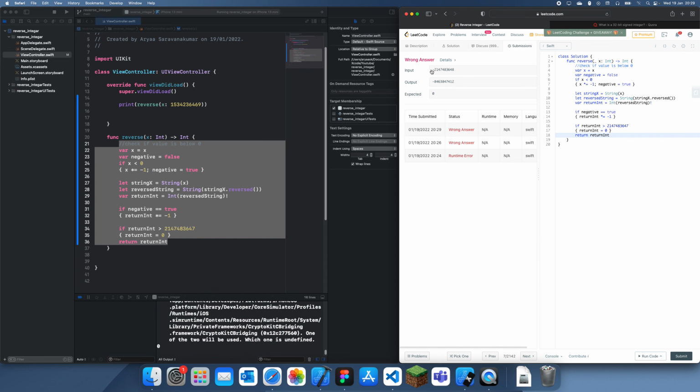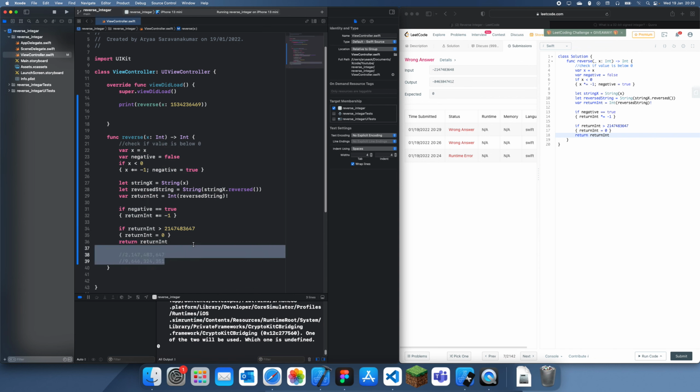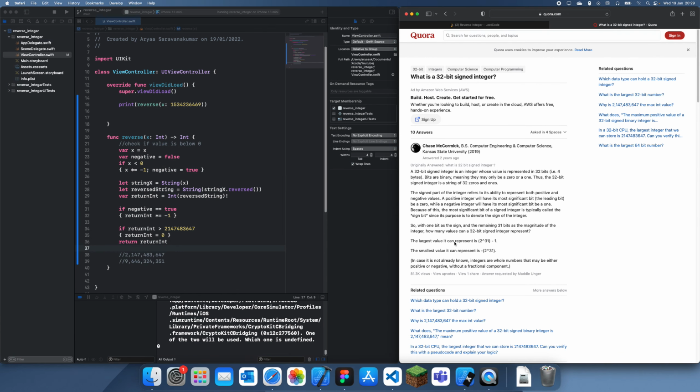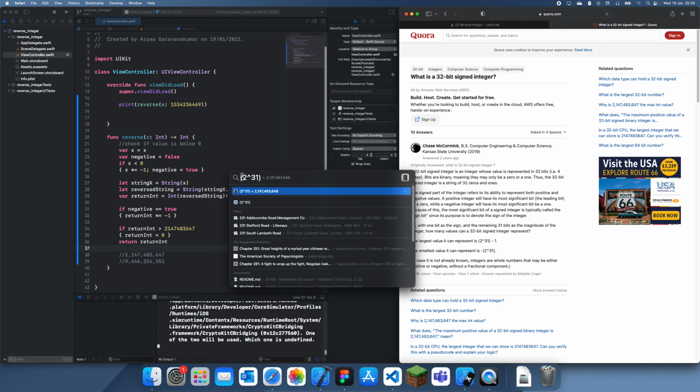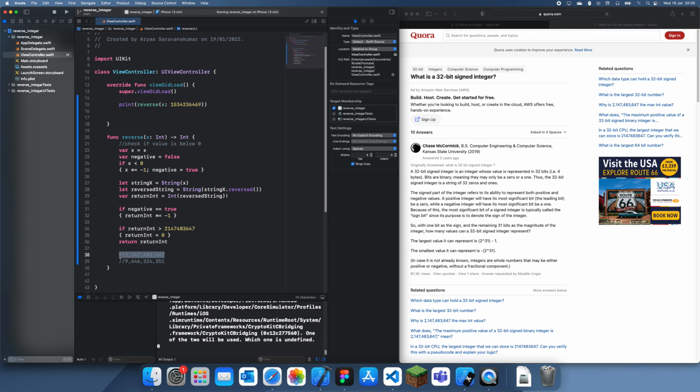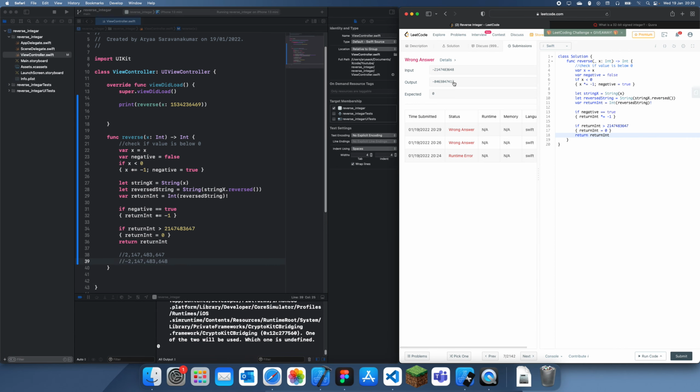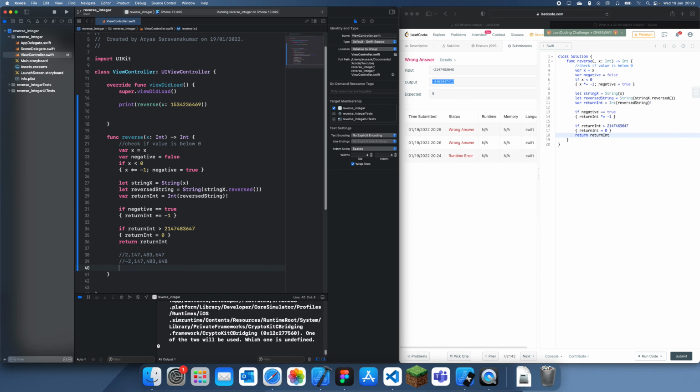Okay, so input this, output, let me just get those 32 numbers back, and it's just smallest value can represent is that, so let's work that out. 2 billion. Okay, so the smallest one it could be is this.